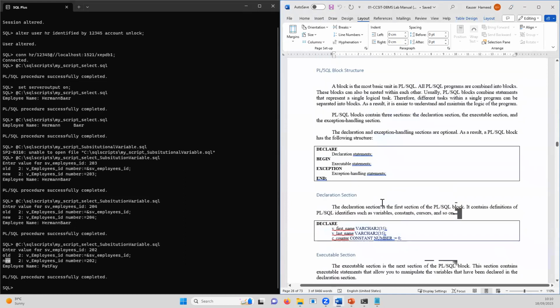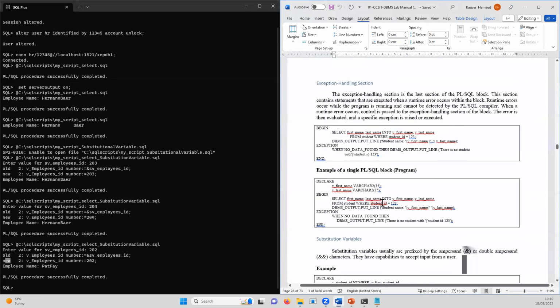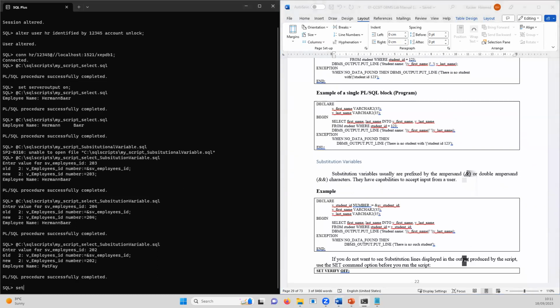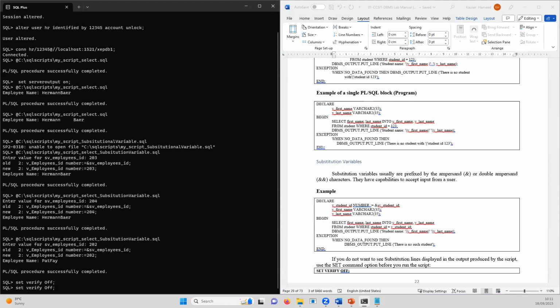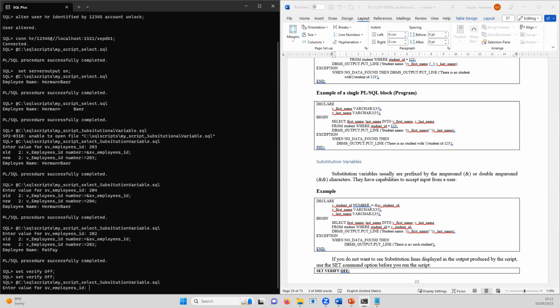If we don't want to see this new and old in the output, we have to say set verify off. So I'm going to say set verify off. Now execute the substitutional variable example again.